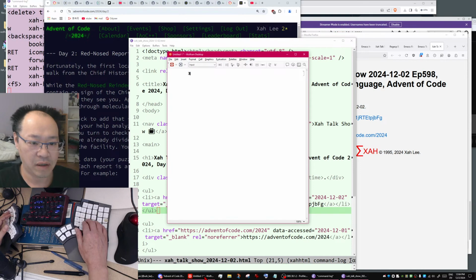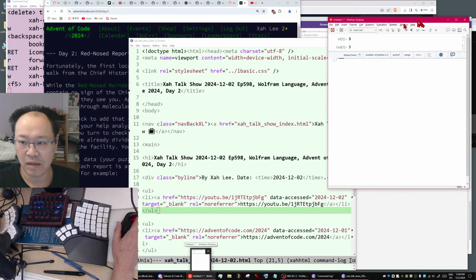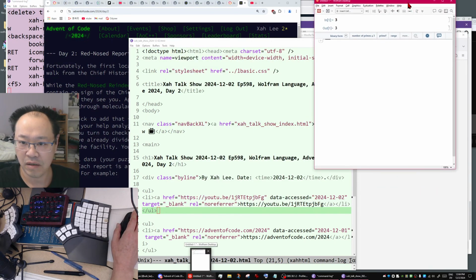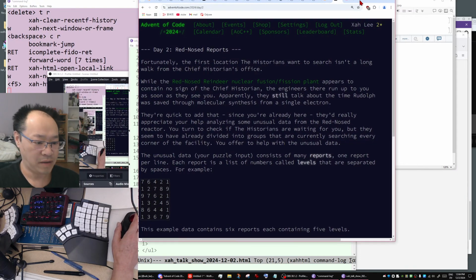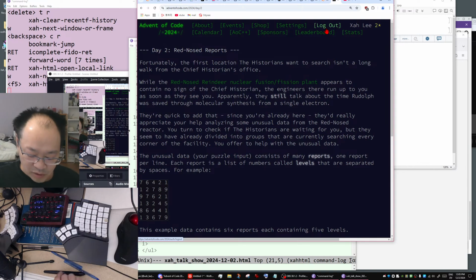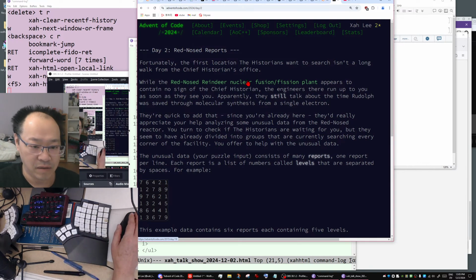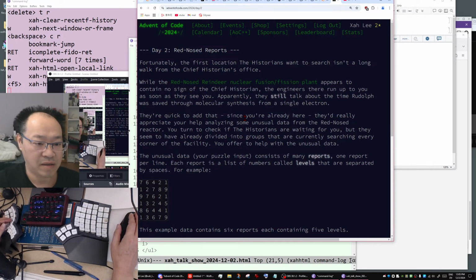New notebook, shift enter to evaluate it, and this needs to go here and magnify. Okay, can you see it? Yes. Day 2. Let me try to do this fast, maybe 20 or 30 minutes. There are people who finish it in like 2 minutes.